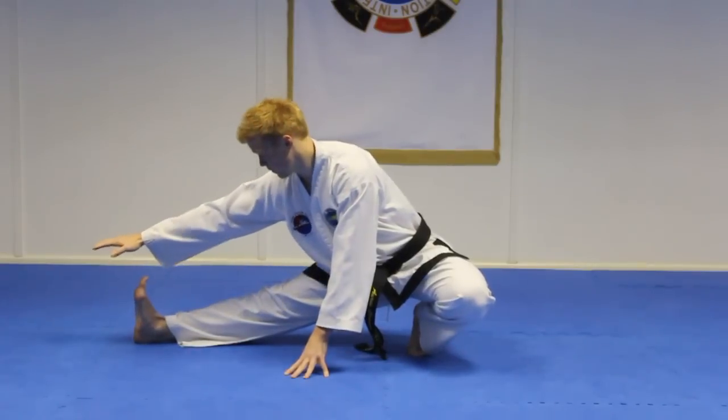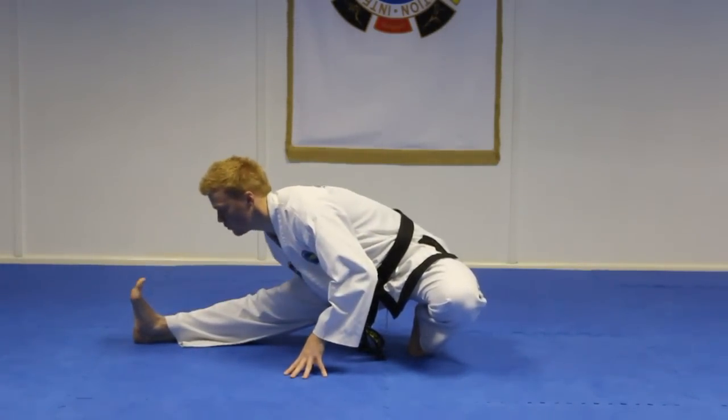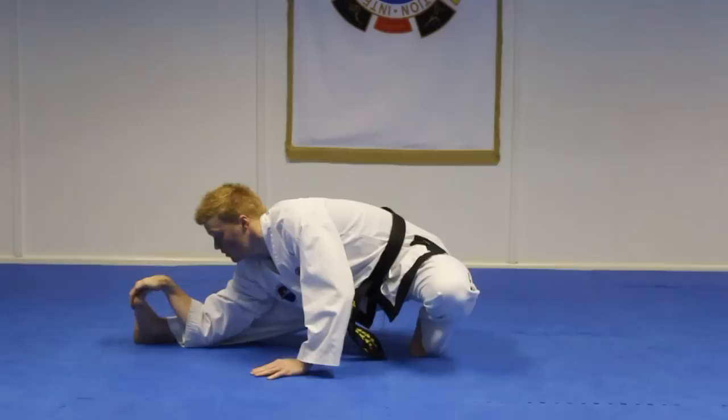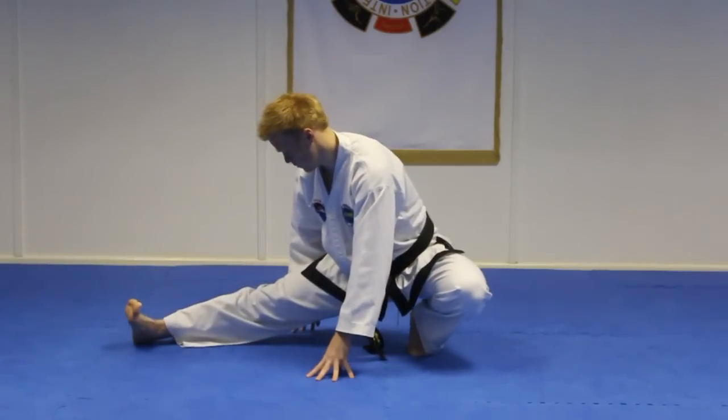Once obviously you've done that, you're going to stretch down, grab the ball of your foot, and just lean forward slightly, just to put a little bit more pressure down the hamstring. If you're a little bit more advanced, you can bend the arm, and you can try and get your elbow to the floor while still keeping your legs straight. Once you've done with your toes pointing up, so we can turn to the side.